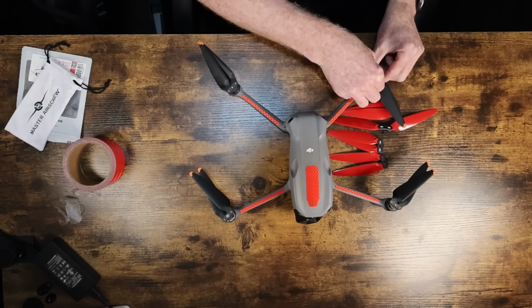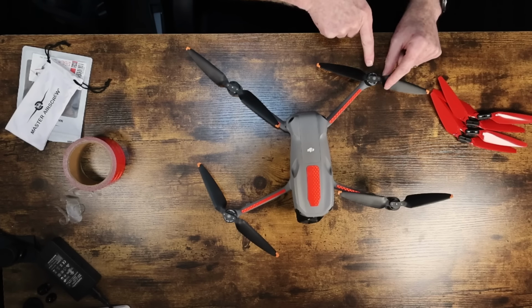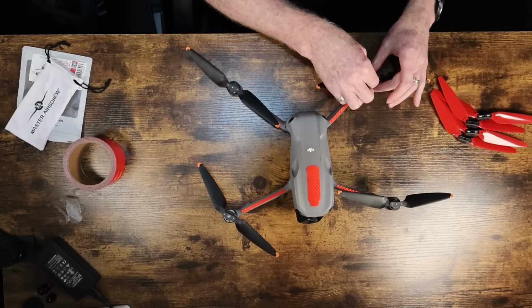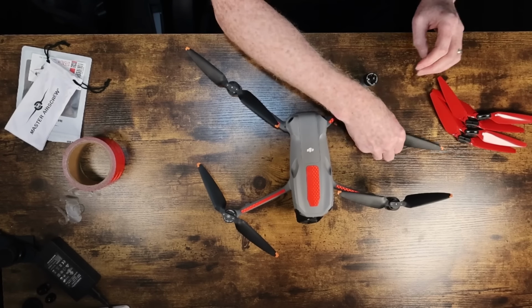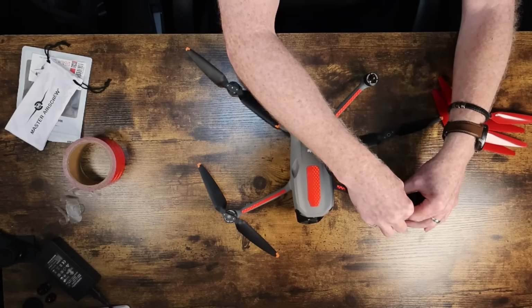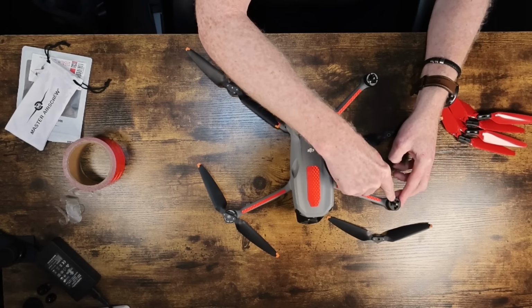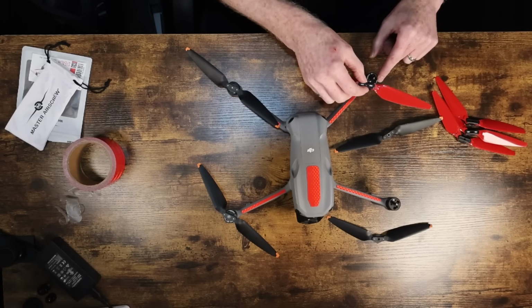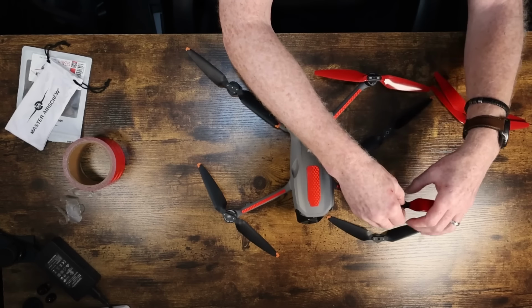You just push down and take off the propeller. Now you can put these on the wrong way, so be careful. Basically, if you look at the top of your drone, you'll see that this particular propeller has a grey circle, and this particular propeller doesn't. So if you take off the grey circle one and put it down, you'll see that there are grey markings around here. And if you take off the one that doesn't have the grey circle, you see that there are no markings around here. So all you have to do is get the ones that have markings and put them on the grey circle, and the ones without markings, you put on the ones without markings. And it's as simple as that. As you can see, it looks very aggressive compared to how it looked 5 minutes ago.